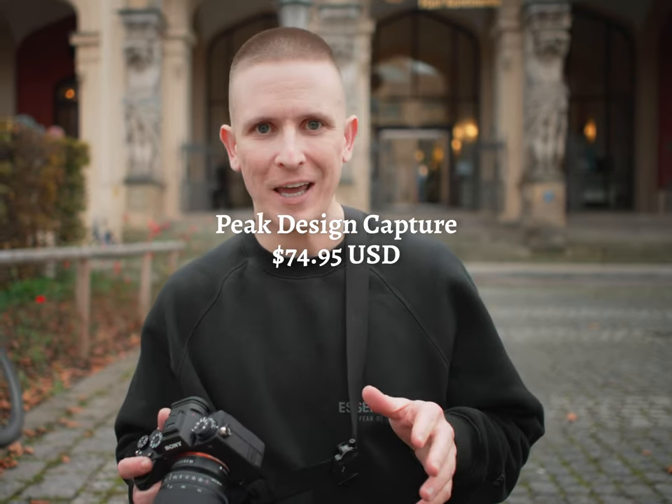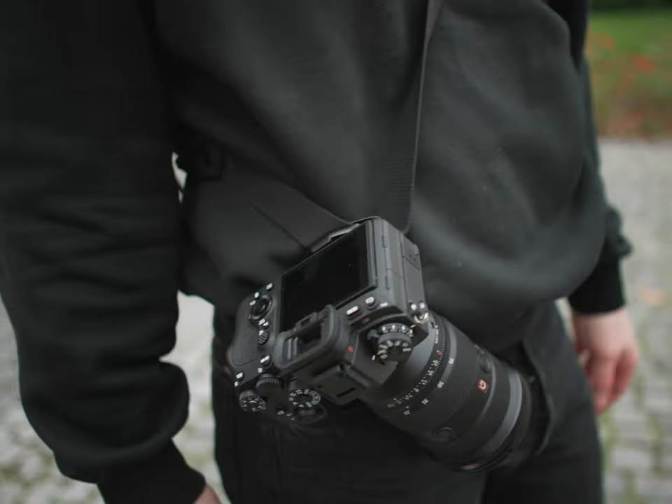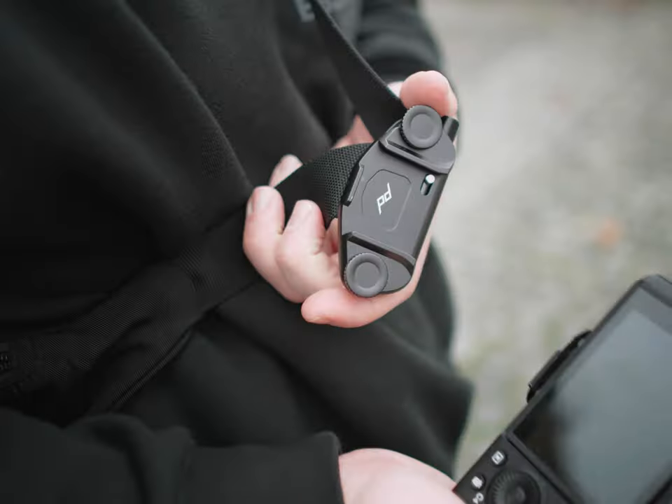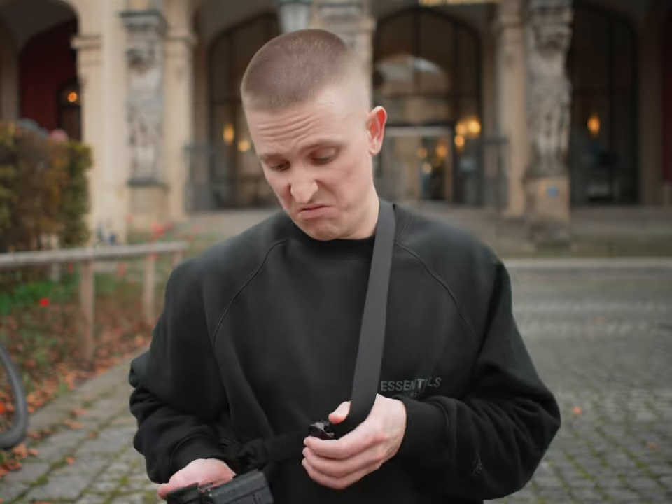Let's start with my favorite piece of camera gear under $100 — the Peak Design Capture. The idea behind this nifty gadget is that you can safely and comfortably carry your camera anywhere, anytime, with immediate access to it. Right now I've got it on my belt bag; on a recent church shoot I had it on my hip, and later this week hiking I'll have it on my backpack strap. To get my camera out I just press this button and it clicks back into place. The plate the Capture accepts is also the same plate we use on our tripods, which is very convenient.